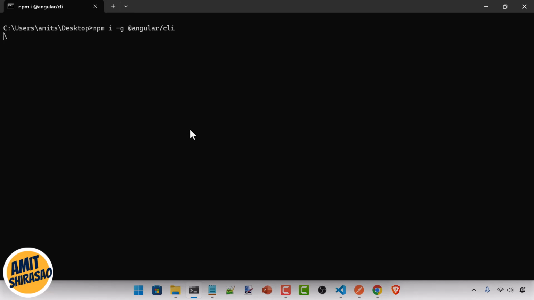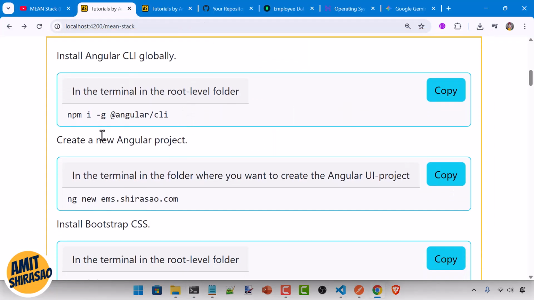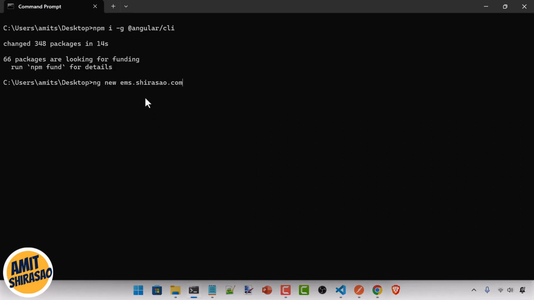Oh yeah, Angular CLI has to be installed globally, so it's already installed. I didn't need to do it, but it's working now. I don't like to break the command in between. Now in the terminal, in the folder where you want to create the Angular project, you just copy this and run this command. That will create your Angular project.